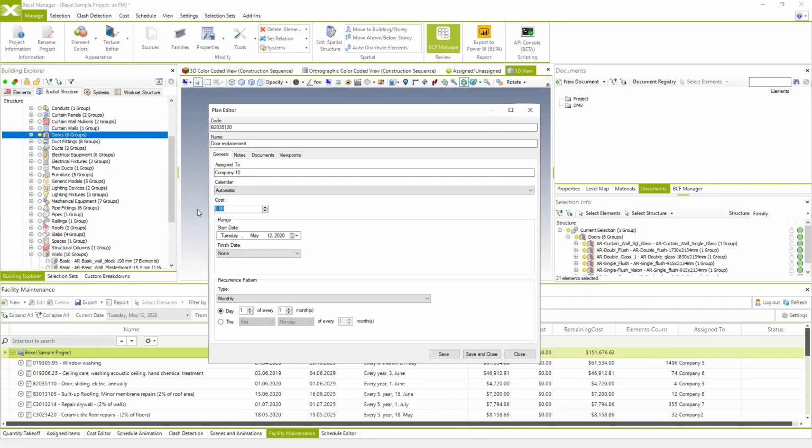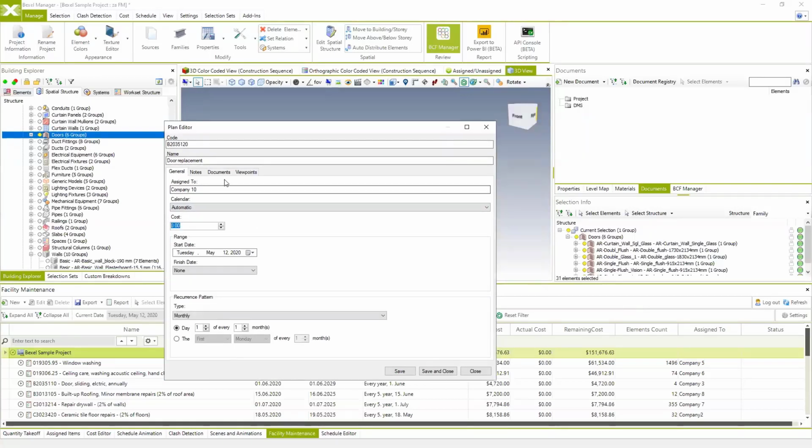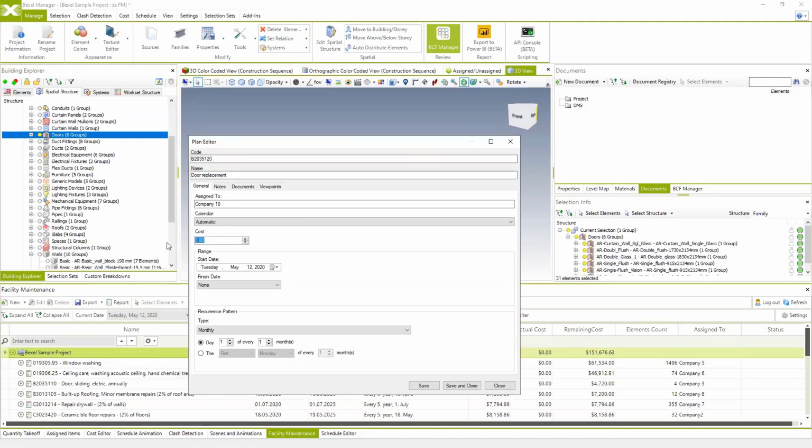The next thing we're supposed to specify is the price of this activity. Every time we change the doors of the project, we have to specify the price for each occurrence of that activity. In this case, because we have, let's say, 31 elements of these doors, let's say the price is, for example, $5,000. And the next thing is we specify how often or when this activity is supposed to start. If this is something that's supposed to start next week, we can specify that this activity starts next week.